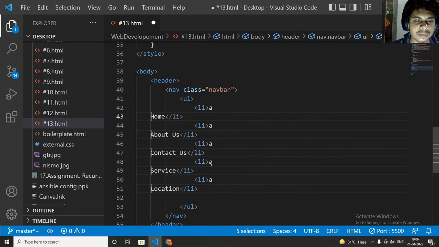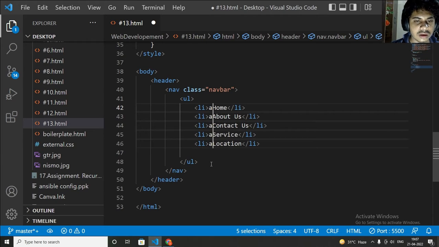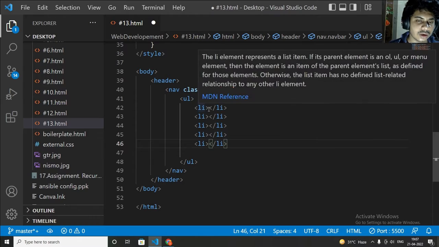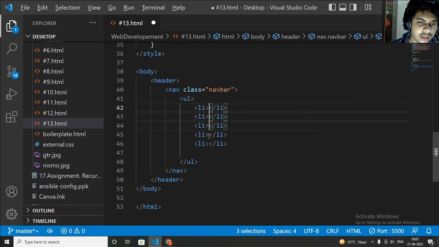Wait a minute, what happened now? It is not suggesting. Let me do one thing. Let me write first. I have to remove this, because VS Code is treating it like normal writing, normal text. Now it's time to add a.